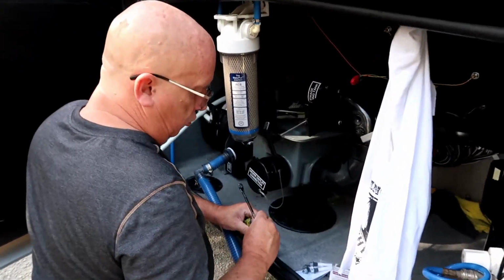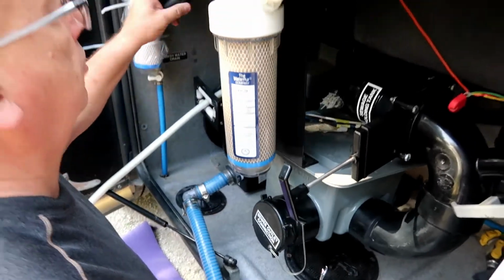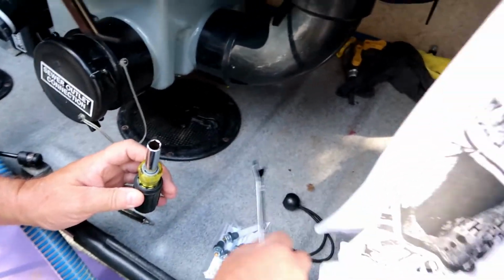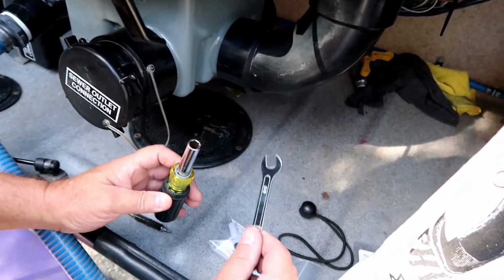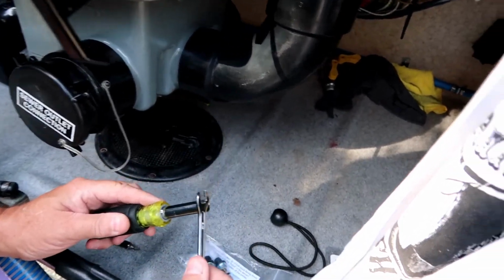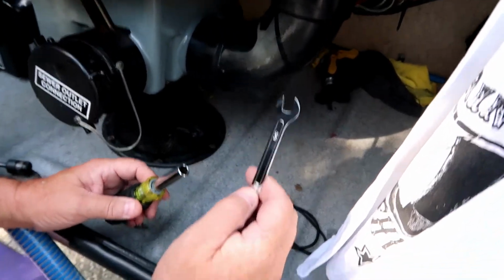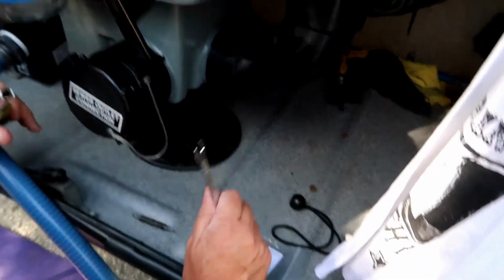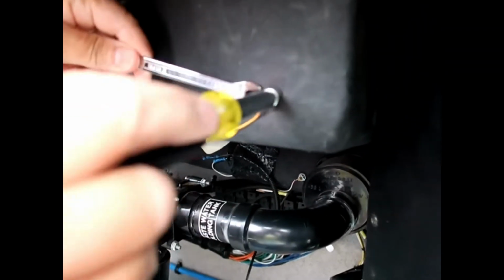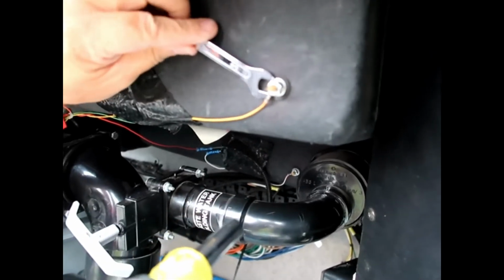First thing, you should have the right tools. And what makes it the right tool? This is kind of the right tool. This is a nut driver that's going to fit the nut on the end of the sensor. And this is a really skinny wrench to fit the locking nut behind it and still be able to get it off. This is the first time I've used this. Last time we used a pair of needle nose pliers. It worked okay.